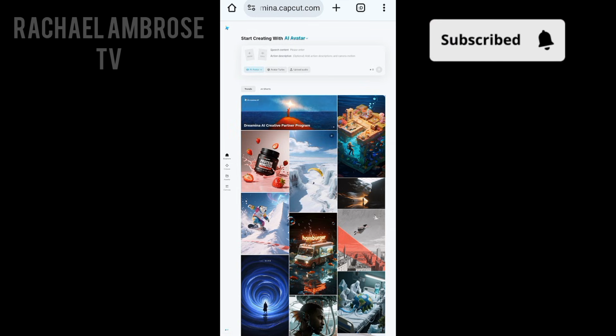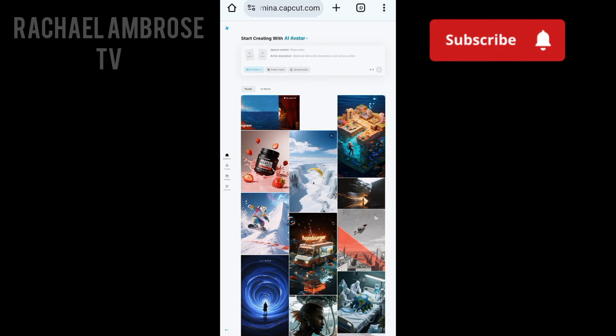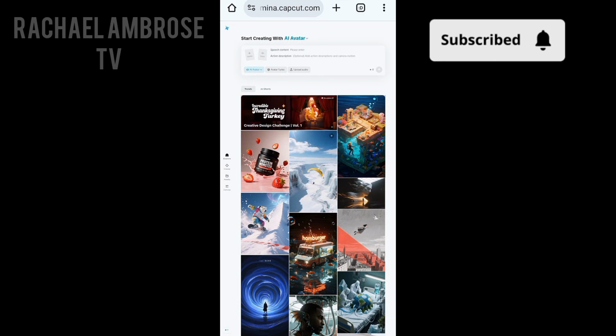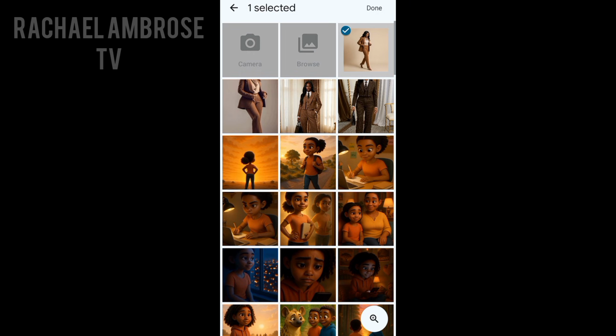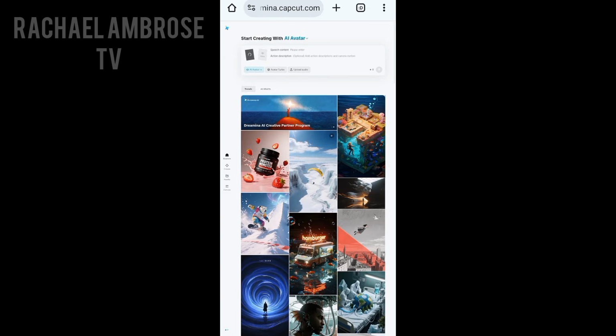We have two options here. One is for picture and one is for voiceover. So tap the plus icon to select your image. Tap on done. Our image is ready. So the next thing you want to do is to upload your voiceover. So if you don't have a voiceover, no problem. You can write what you want your character to say in this option that says the character says. But if you have your voiceover, just tap on upload audio.